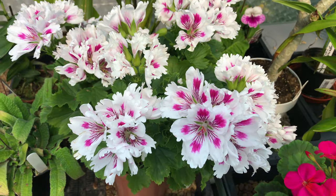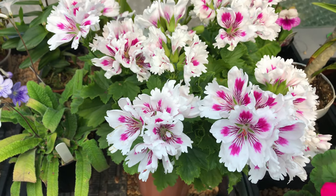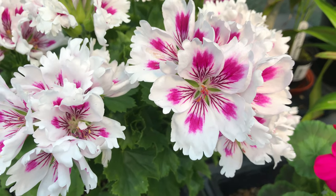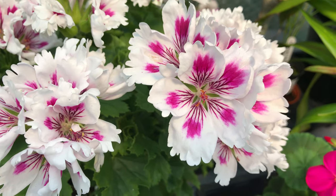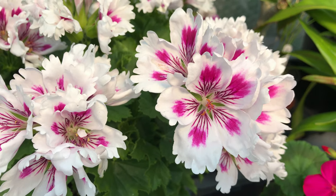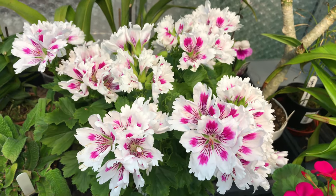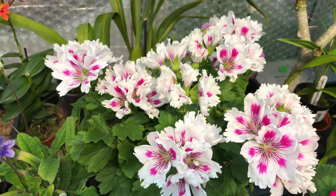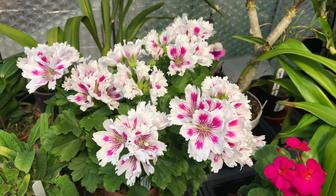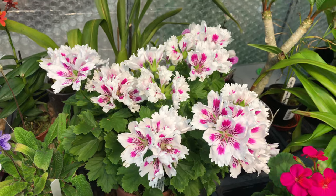I'll tell you a little bit about the care of this fantastic plant. It's a compact bushy plant, and you can see the petals are serrated with a feathery effect in the design in the middle. As I said, the colour to me looks like magenta, but Carmine is the official name. So regarding light — all Pelargoniums like the sun, but this specific one will burn if kept in really hot sun, especially under glass, so partial shade is better.